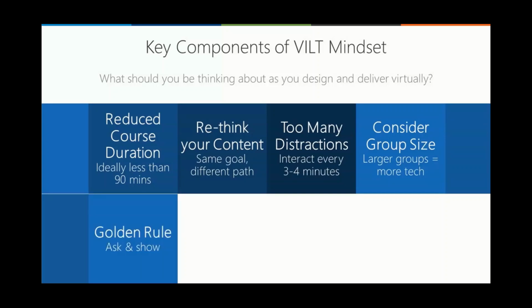So the next one down is a golden rule, right? Ask and then show. It's a kind of rule of facilitation: when can I ask instead of tell? But you really need to be thinking like this when you're designing your content, because that will create the interactions. Here I was going to tell them something. What can I do to turn this into an interaction?